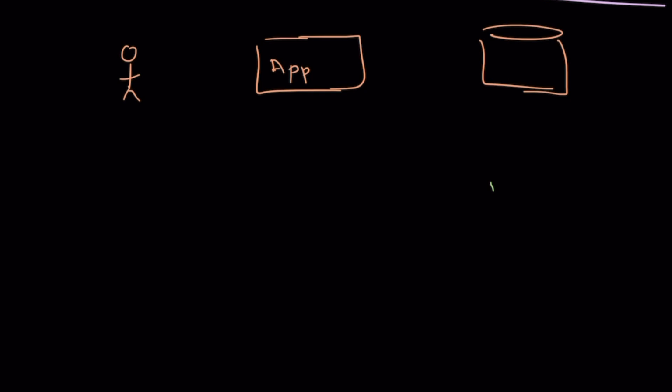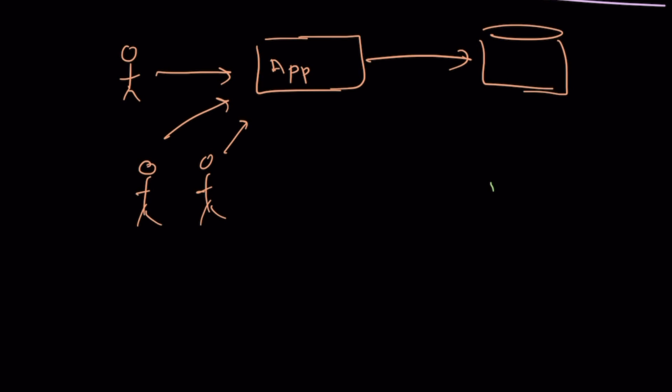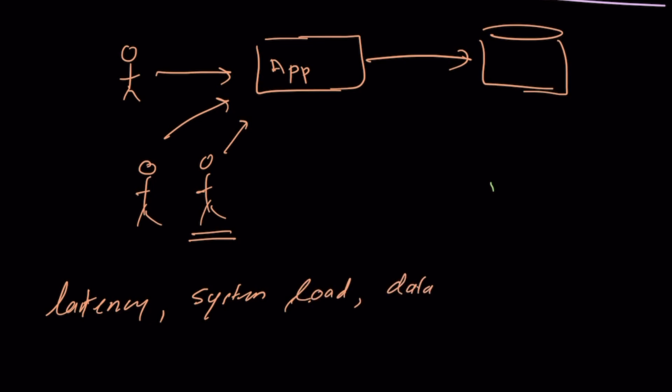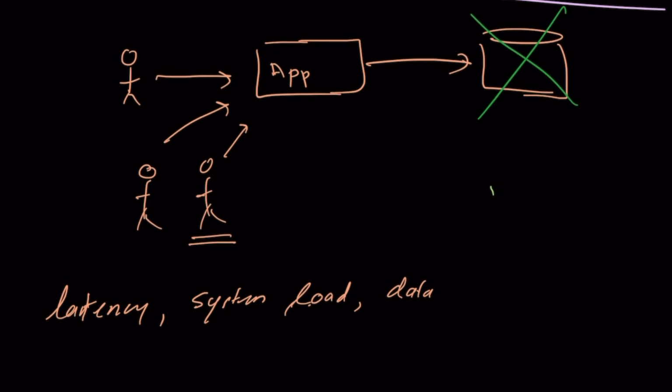So the high level diagram is like, how are we envisioning the whole application? First, you have a user, you have an application, and then you have a database. This is a very simple view of how any system comes up. Once we start getting more users, the latency increases, the system load increases, the data and data storage increase. So we have to scale our application. And if you notice over here, if something goes down, we lose everything. So we need to scale most components.